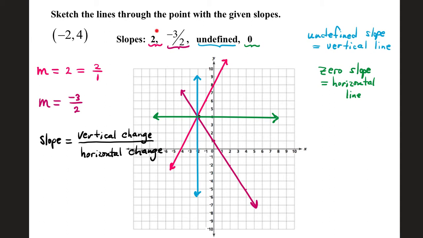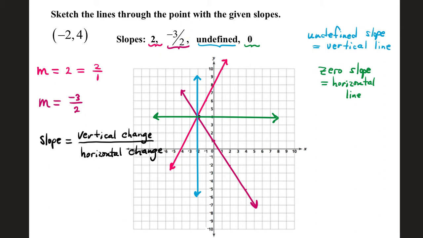Now our first slope given is +2. 2 is the same thing as 2 divided by 1. Slope is the vertical change of a line over the horizontal change of a line. So if we make a vertical change of +2, and then a horizontal change of only 1, that puts us at this location. Connecting those two dots gives us this line that's sloped upwards, that's positively sloped with a numerical value of 2, specifically because there's a rise to run ratio of 2 to 1.